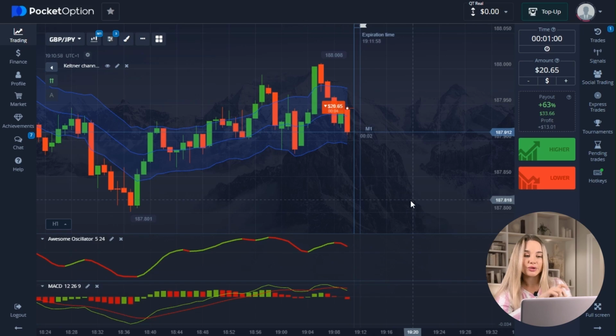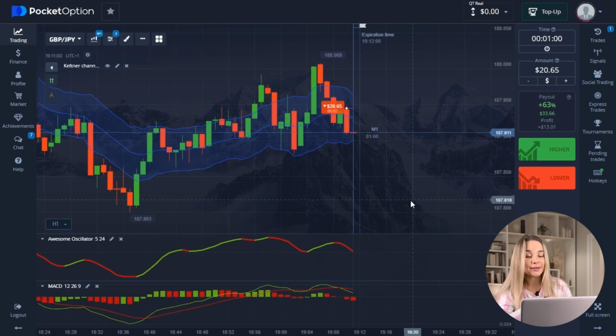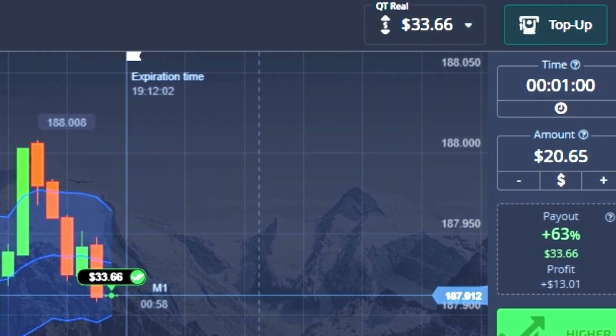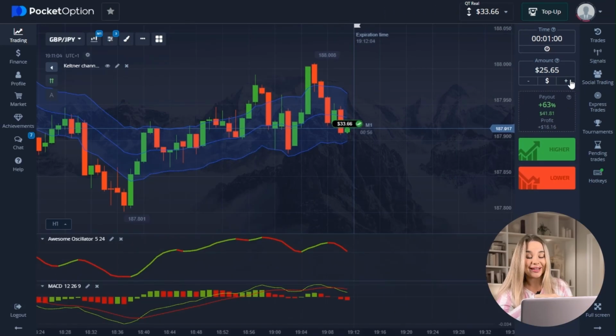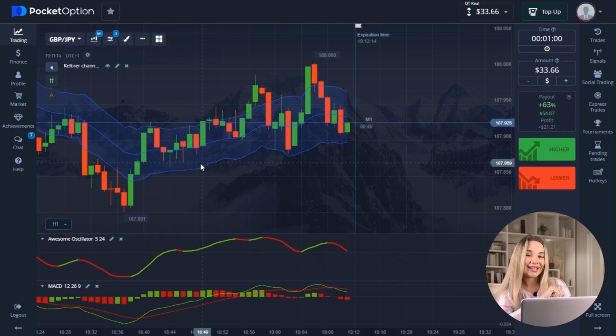So that means that you should understand where the price is going. And profit won't keep you waiting, as in our case. $33.66. A nice figure, a pity to spoil it, but this isn't the limit of dreams. So let's continue trading together.